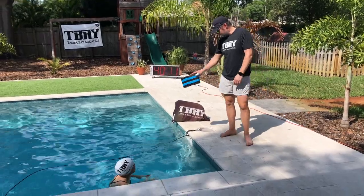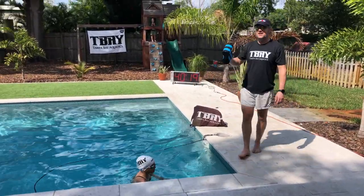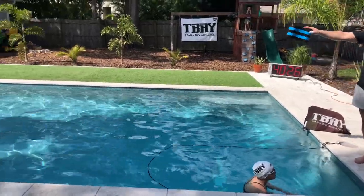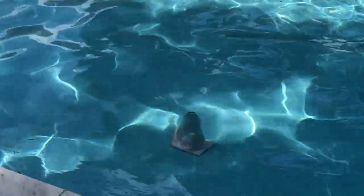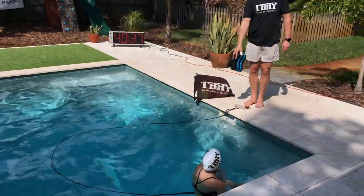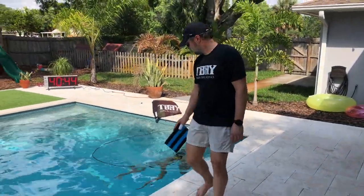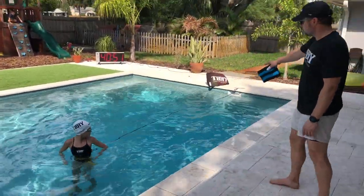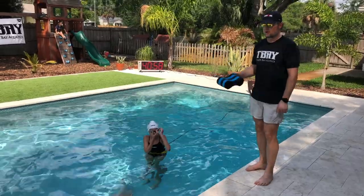Now we're going to show you the swimming part. Sonya is all tied up with the rope connected to her belt. What we did is use items that sink to promote a straight line — we have two cones, but you could use a hockey puck, a rock, anything that sinks. We have one cone on the pool deck and one in the water where Sonya is going to be. It's a straight line, and that's what you want to focus on — you don't want to be all over the place.